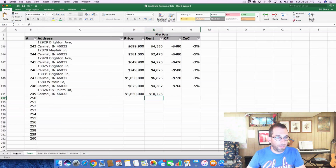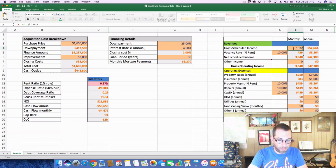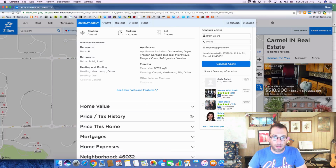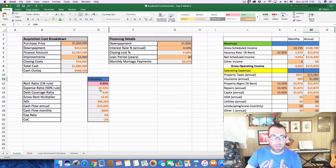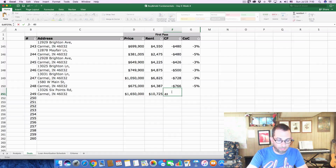There we go. We wanted to do this guy. This 10,725. Go back for taxes. 11. Because everything that sort of works in this market that we found so far, and there haven't been many, have been because the rent ratio does not match the average. You're losing 835, 2%.